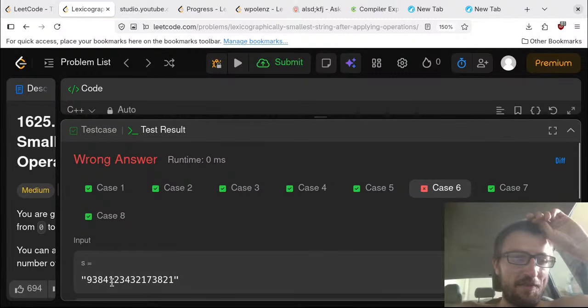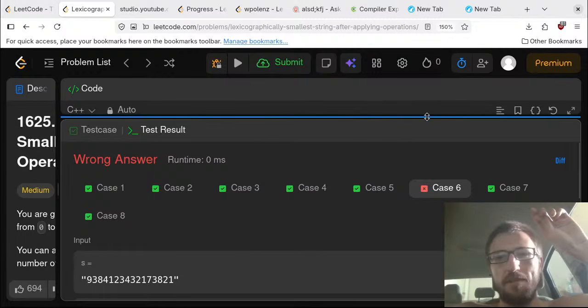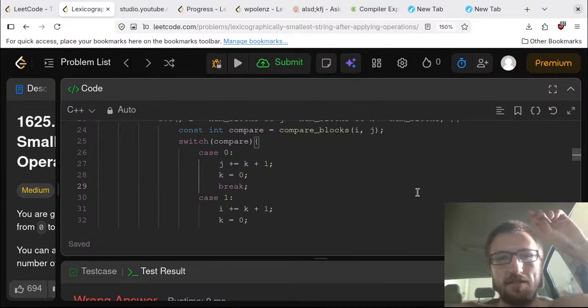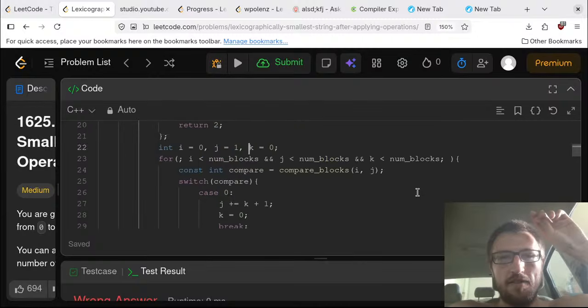1, 2, 3, 4, 5, 6, 7, 8, 9, 10, 11, 12, 13, 14, 15, 16. Okay, it's much better, but this is still an incorrect test case. Okay, a little bit better.